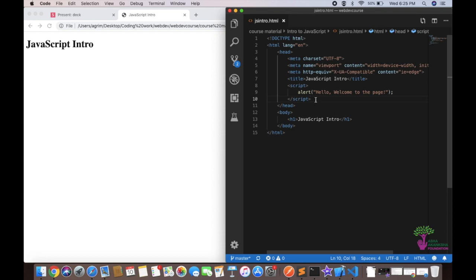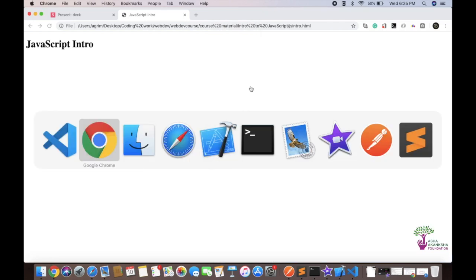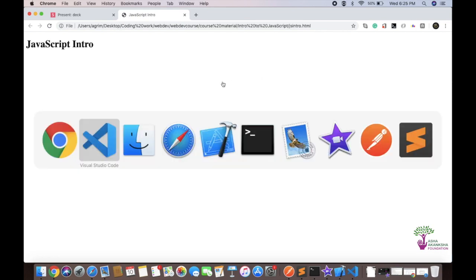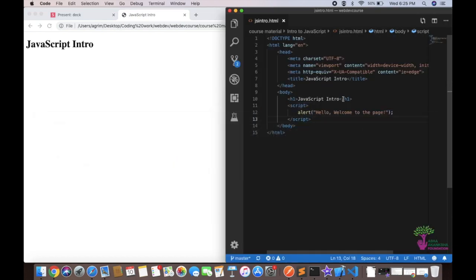For that we should ideally have our script tags at the end of the body, right? So let's take them there. I refresh, and there is no change, but this will eventually help us when we are changing some HTML on the page. For now, you just need to know that script is at the end of the body, right? That's it. And so this was a method of writing your JavaScript inside the same file.